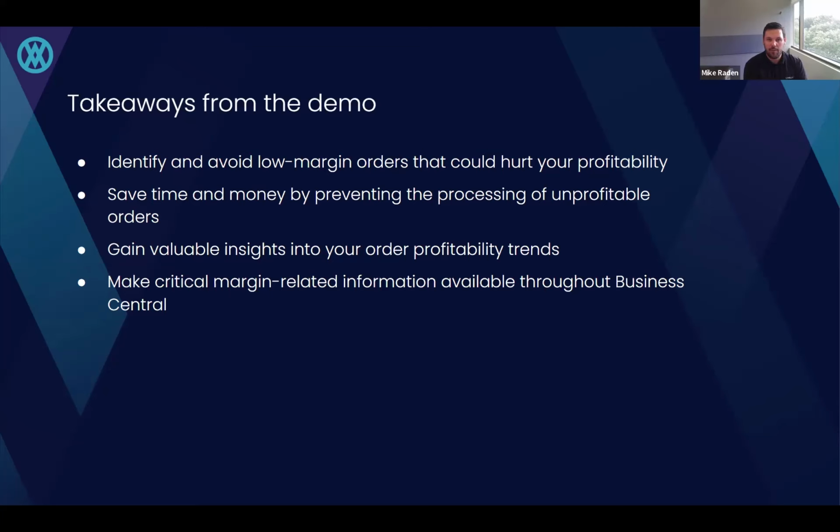And for those of you who've been in Business Central for a while, you know that margin visibility on quotes and orders is missing throughout BC. So we provide it for free in the dashboard throughout Business Central with our paid version. And this really allows us to change and correct any behaviors that might be eating into our profitability.